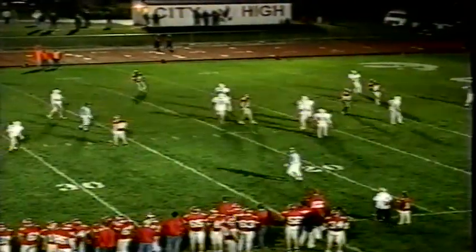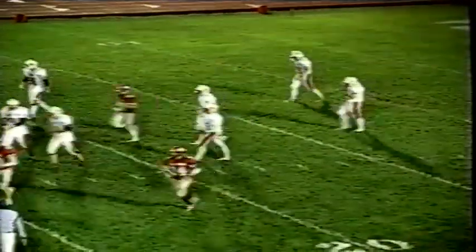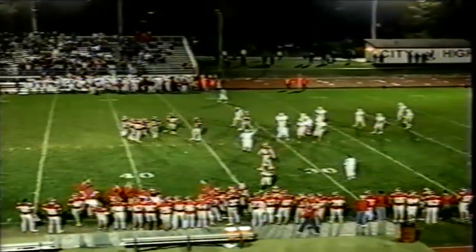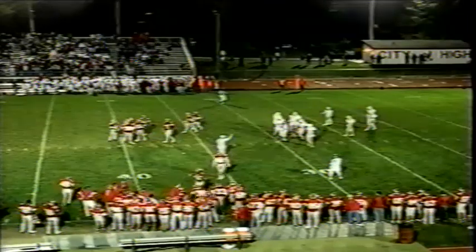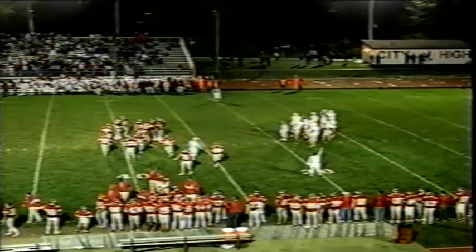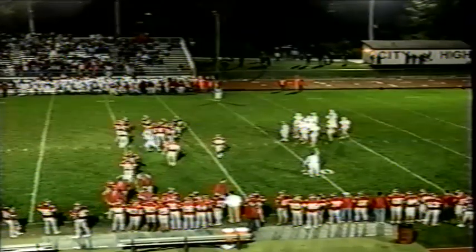3rd down and 10. Kennedy dropping back, fires across the middle, just over Rocca's head. He was open inside the 20. It would have been a 1st down. That's a tough pass to complete. That is, and he had a lot of pressure coming there from the corners. And it seems to me most of the pressure tonight Cedar Falls is able to put on Kennedy is coming off the outside, coming from a linebacker blitzing off the outside or a defensive end.